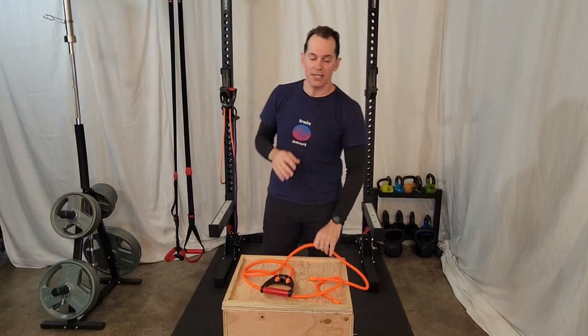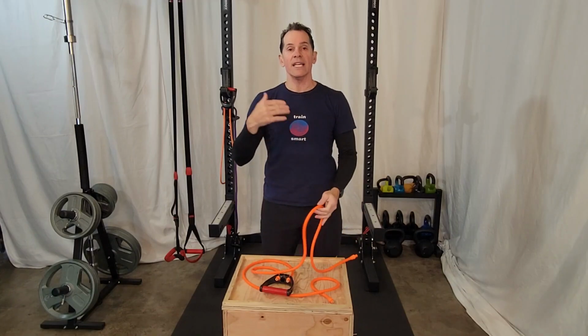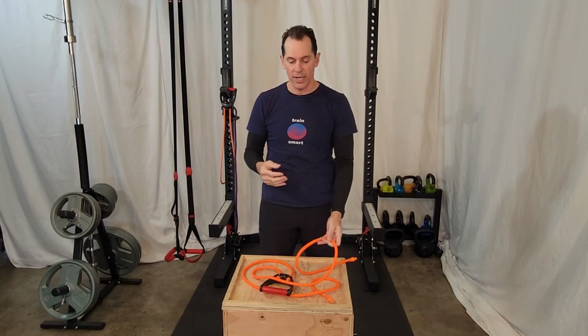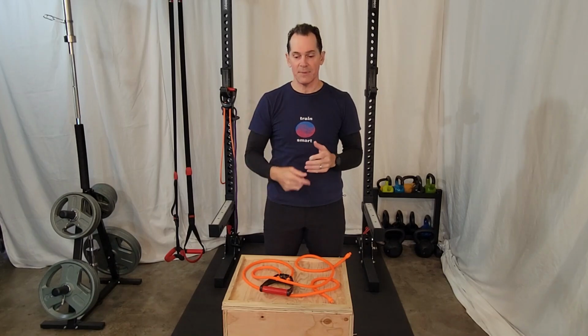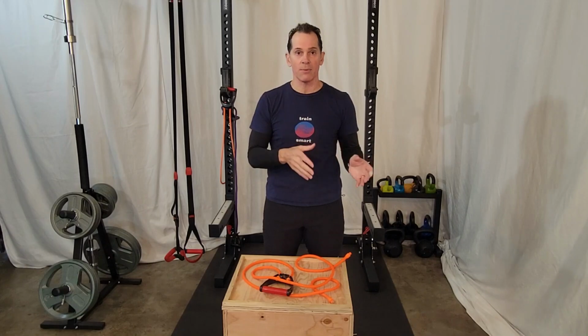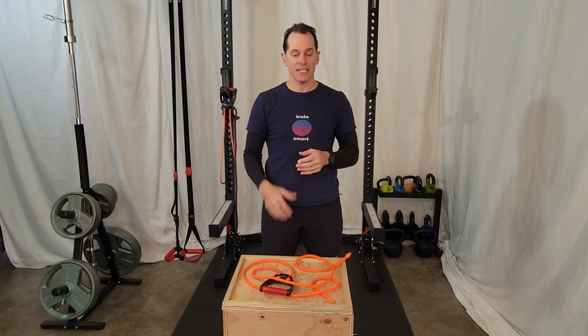The other disadvantage to this is the tubing rubber will break down and you'll end up having to replace it at some point. Now, as far as cost, that's relatively inexpensive versus buying the whole system. It'll take a long time for you to spend a lot on tubing to make up for the cost, for instance, with the power blocks. Although I love the power blocks and I think it definitely rates higher than tubing, that is one disadvantage to tubing, is it does wear out.